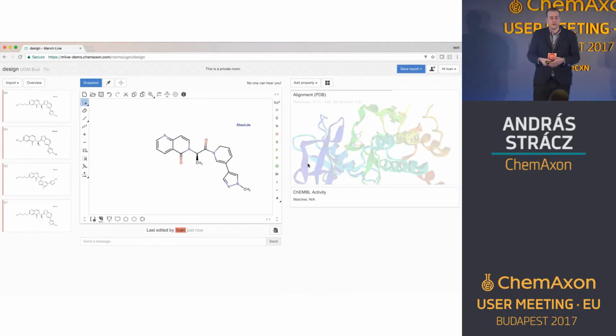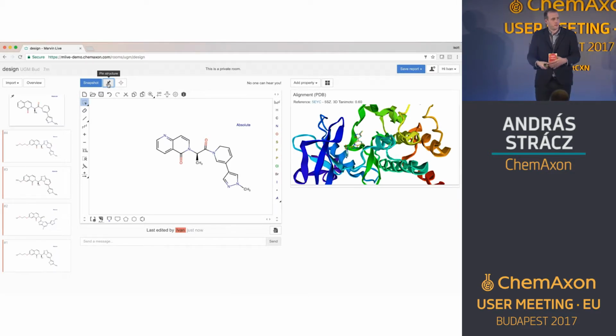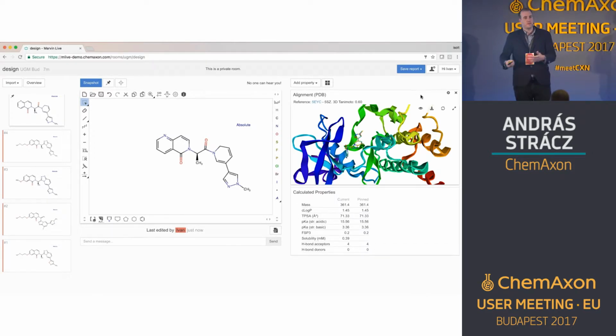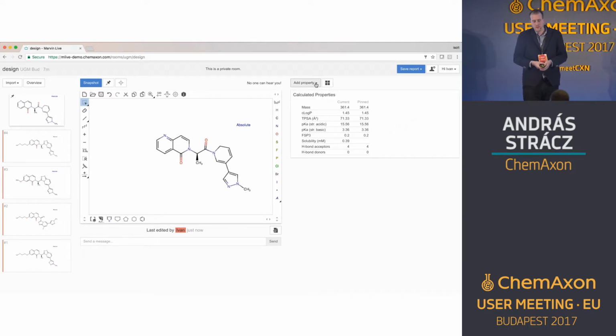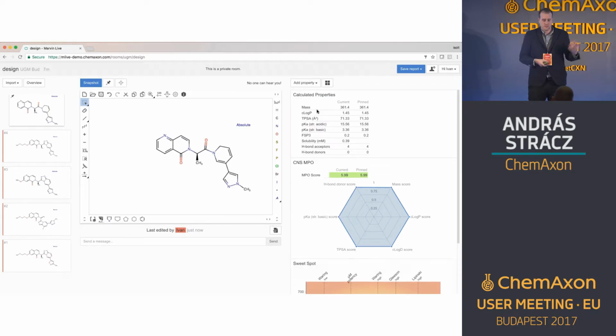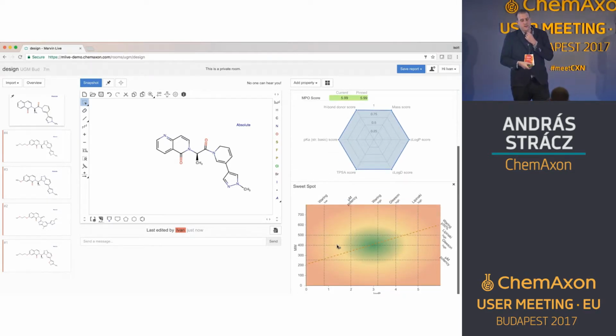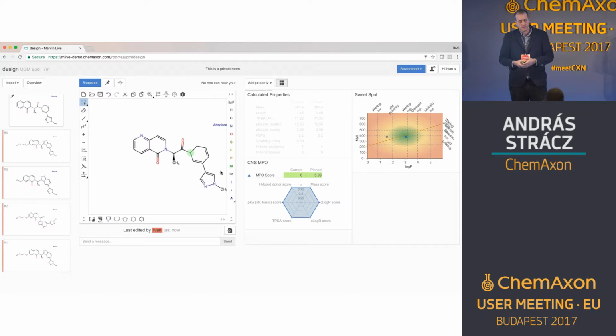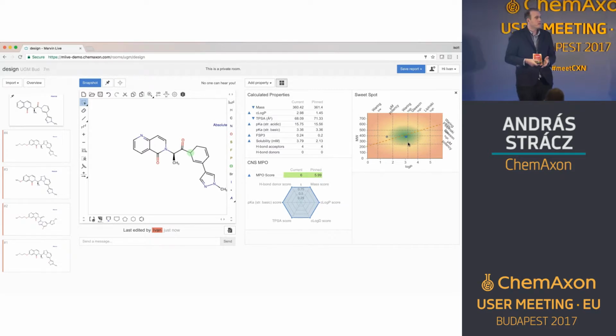And as we start modifying the idea to get to where we want to be, obviously at some point the public data will stop being available. So then we look at predictions, then we start exploring the chemical space. So for that, for instance, you can use calculated properties or another set of tools that you might prefer. So here's just a selection like an MPO chart or a sweet spot visualization. You can have as many of these as you want, maybe 5 or 6 or 8 would be comfortable to use in a single setting.